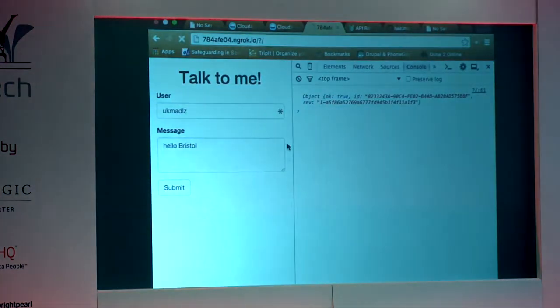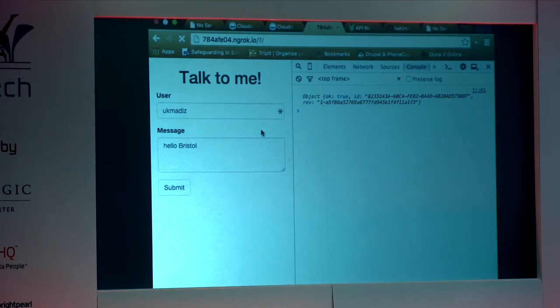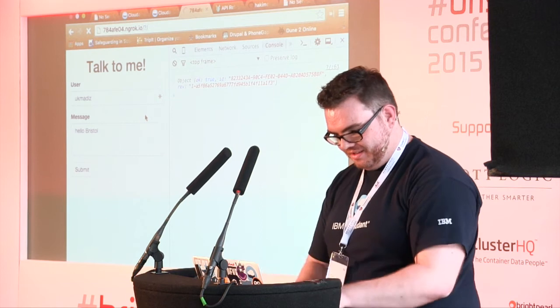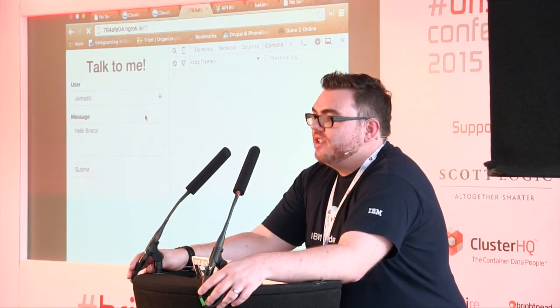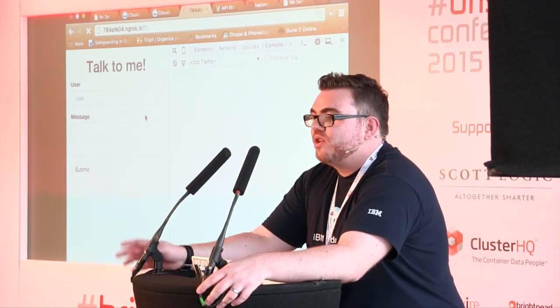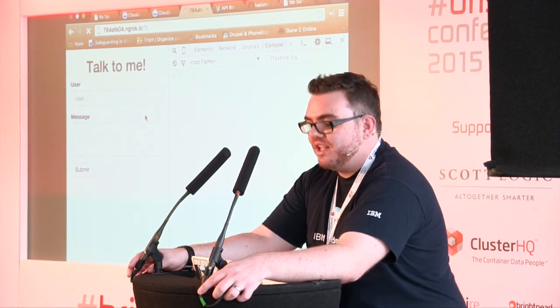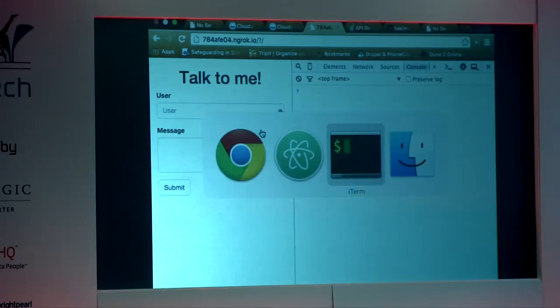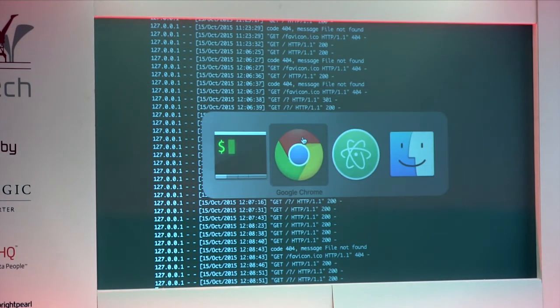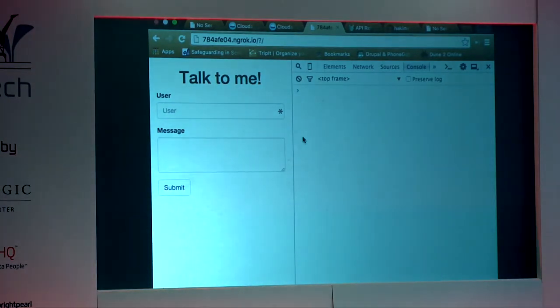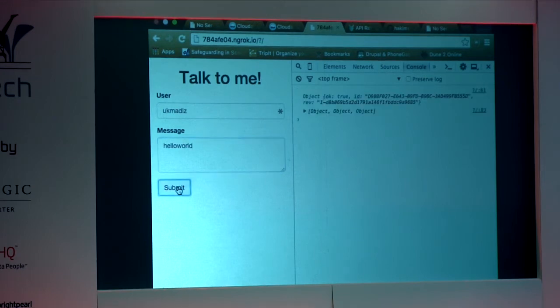Now if I reload this, once again, tunneling, not great. Anyone got a funny story to tell me whilst I wait for this to happen? Or should I just carry on coding and hope that blind code actually works for once on stage? Let's go with the blind code. Or we can actually just... No, it's still working. ngrok and... Oh, there we go. And we have an object of the three last things we added to it.